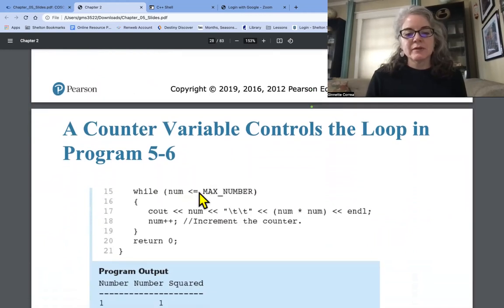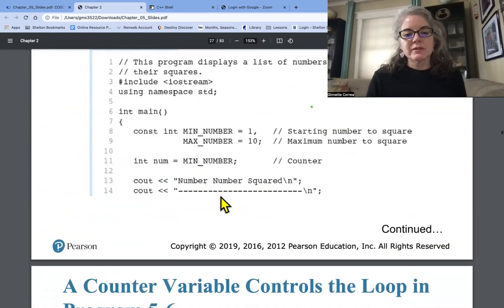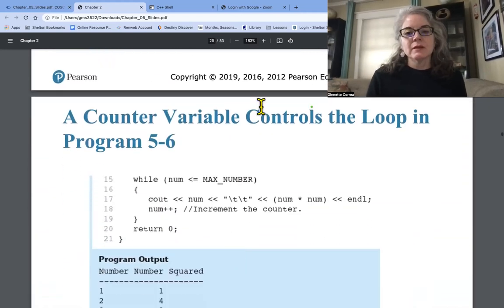While num is less than or equal to max number, which, if you remember, was 10. So here at 1, while 1 is less than or equal to 10, we're going to print 1, and we're going to print 1 times 1.